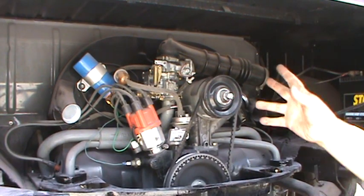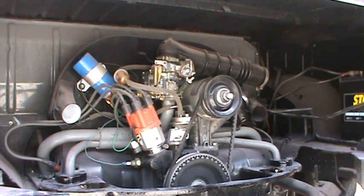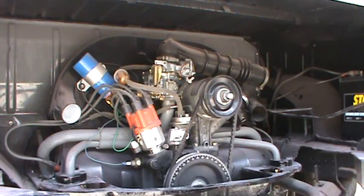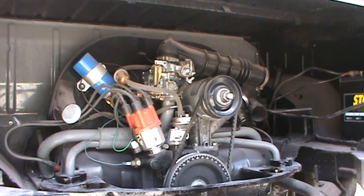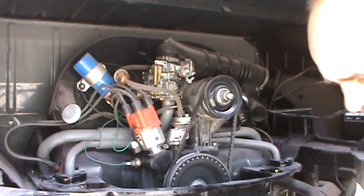The idle speed is basically whatever you like. As for the small mixture adjustment screw, I just adjust it until the motor runs good. There's no set adjustment — not exactly two and a half turns or three and a half turns. You start at about two and a half turns out and then adjust from there until the motor's happy. Let me turn the key on — I've got a starter button hooked up — and we'll come back and run through the carburetor adjustment with the motor running.